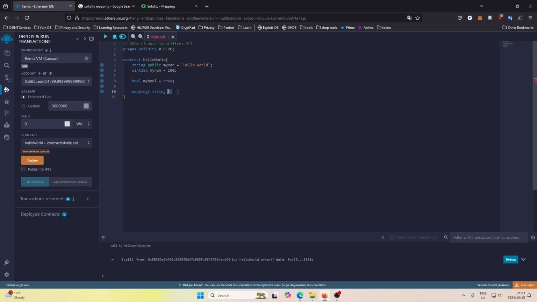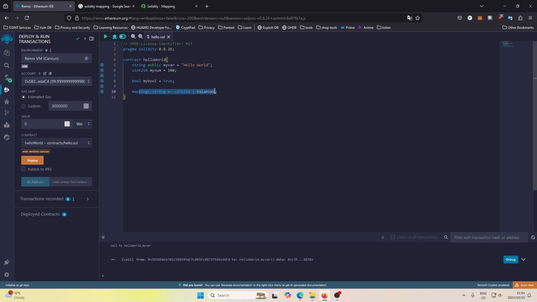This is similar to a lambda expression in different languages, but here we're just using it to associate one data type with another. So we're using strings as a key here, and for values we want to use uint256, and we'll call this mapping balances, for example.